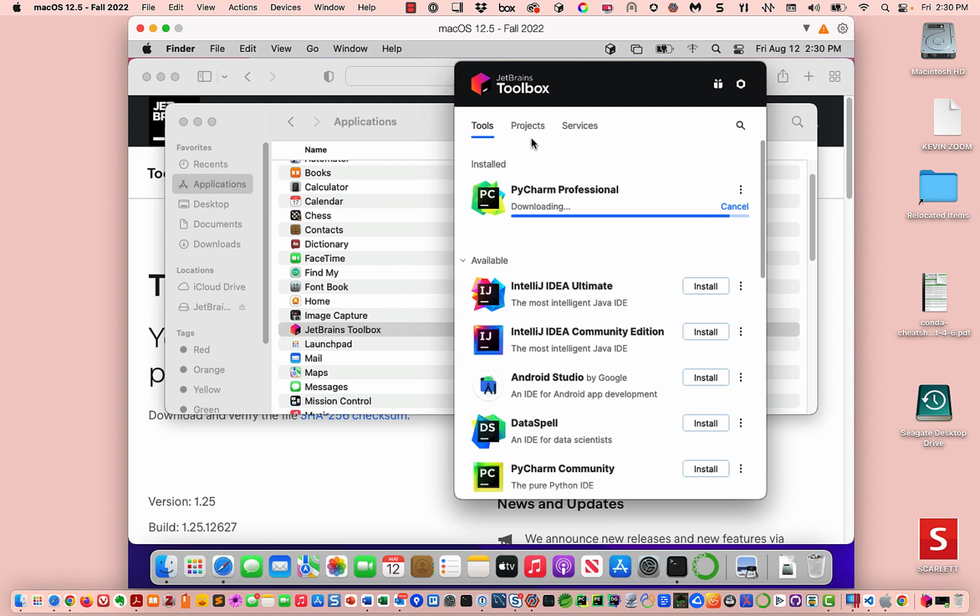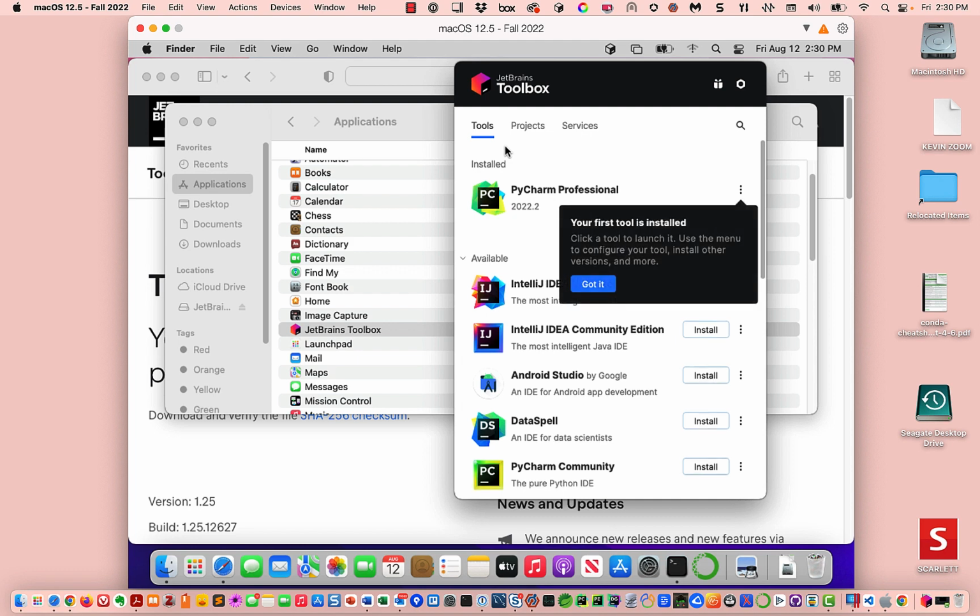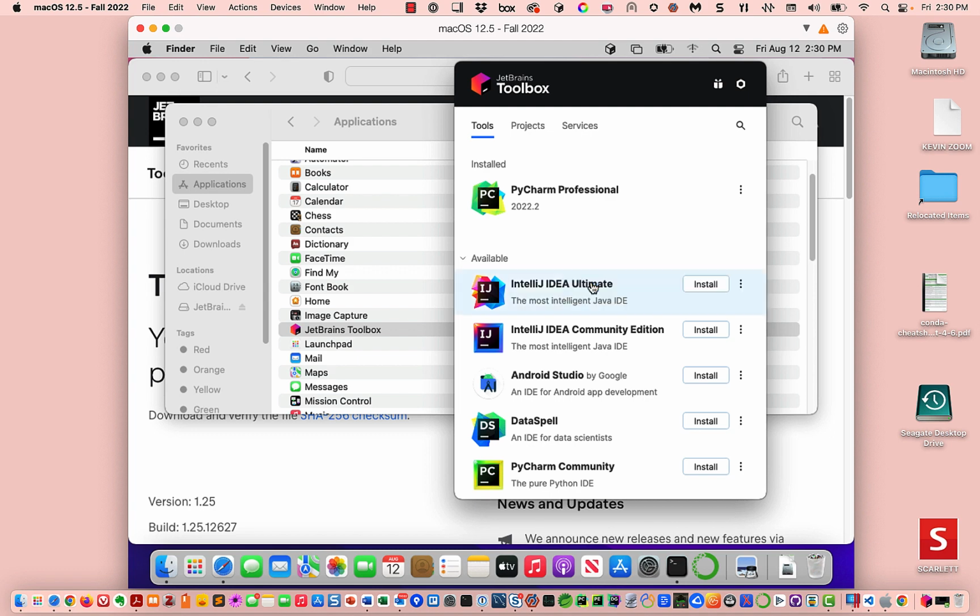They install fairly quickly on my machine, which is a pretty fast machine. At least I'm going to claim that. Okay, so now I'm just going to click the button for got it.